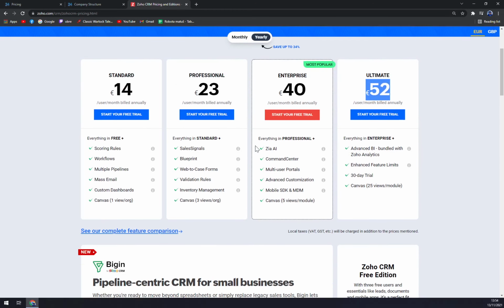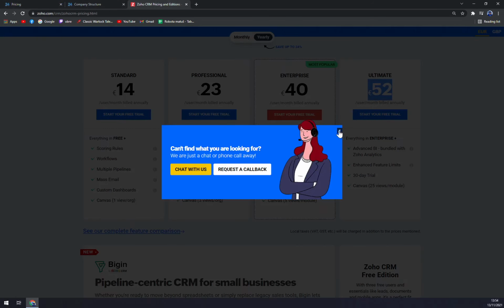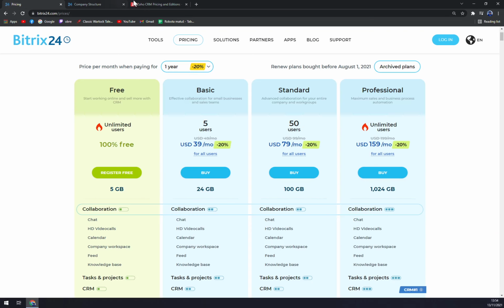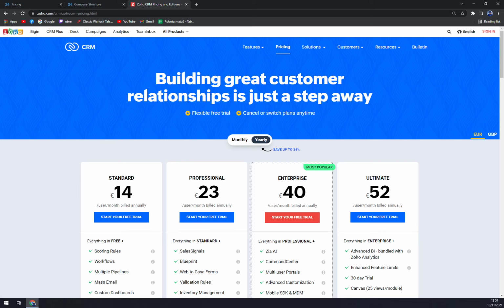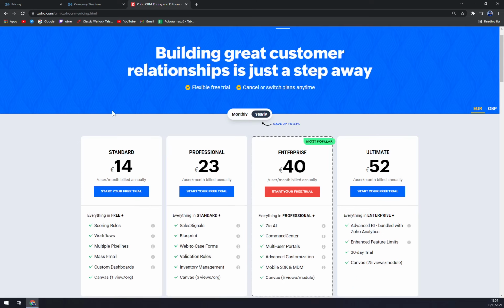It's a little bit more expensive and actually very similar to Bitrix. I really like Bitrix in that it's not that expensive at the end, and for sure you can find more expensive ones like Zoho, for example.